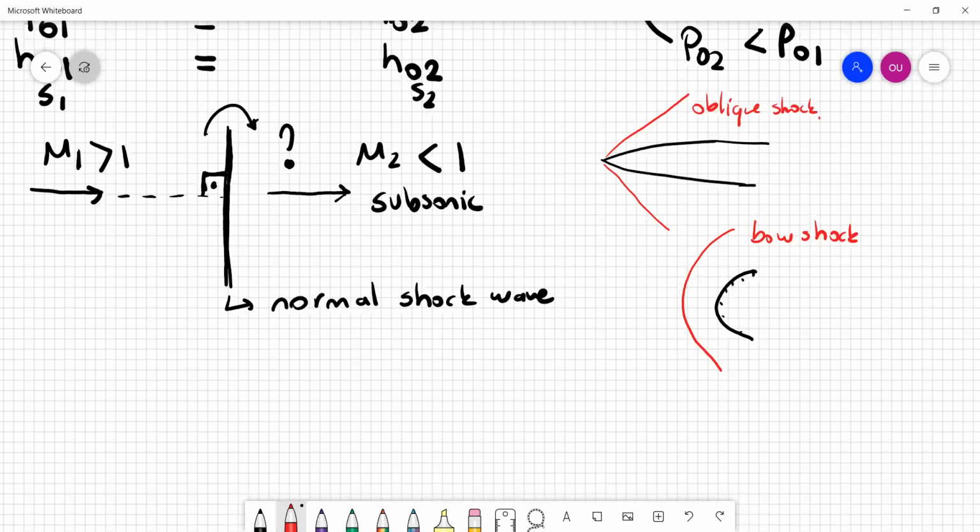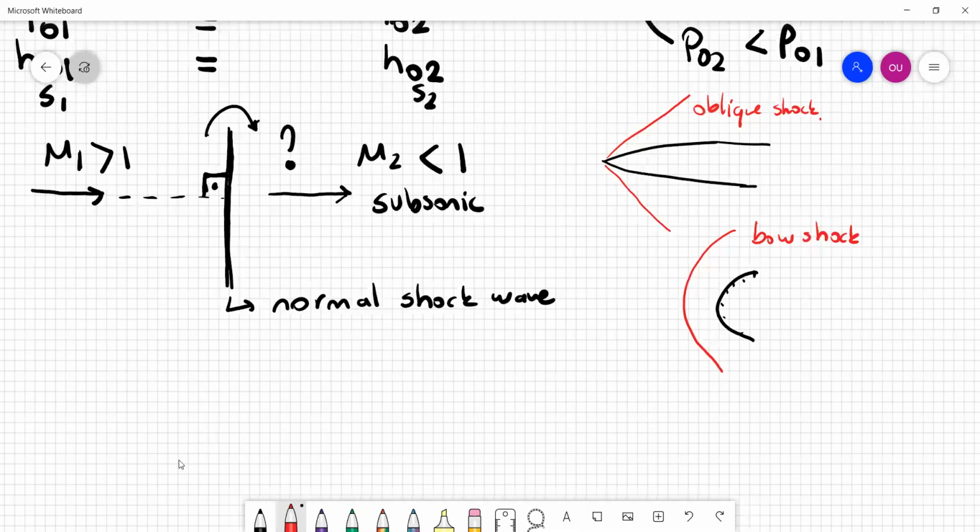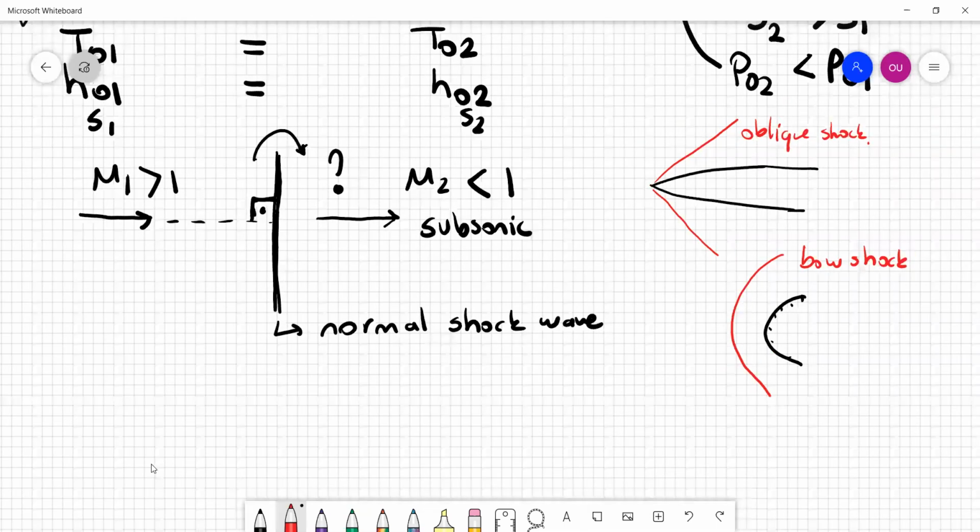And we will see now how these are related to flight vehicles. This is what we are mainly interested in, shock waves around flight vehicles, and also in the engines of flight vehicles, we will see that too. But shock waves also play an important role elsewhere. For example, a shock wave is created when an explosion happens, okay?